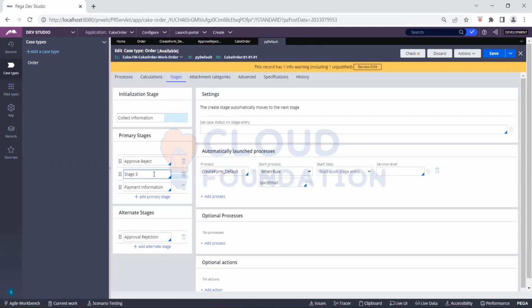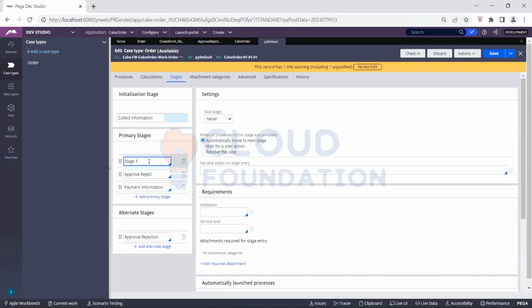Drag it to the top. One green line is coming, no? Then you leave it. Till top. Now you leave it. Remove the stage 3 and enter it as collect information.